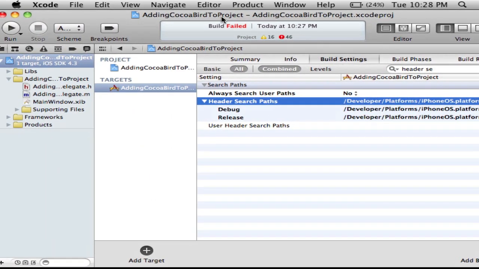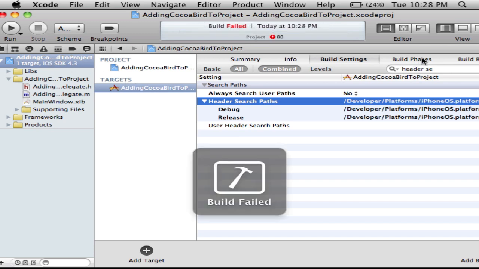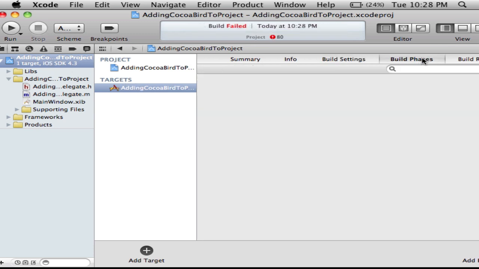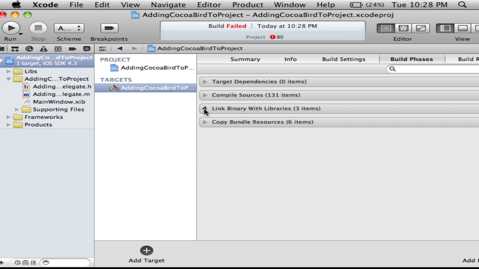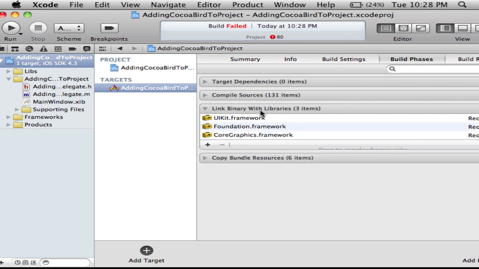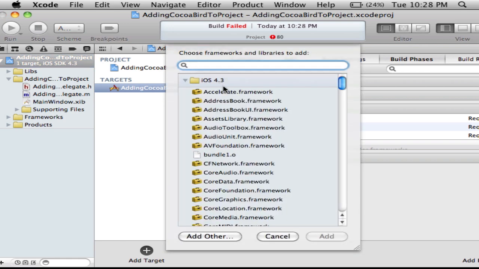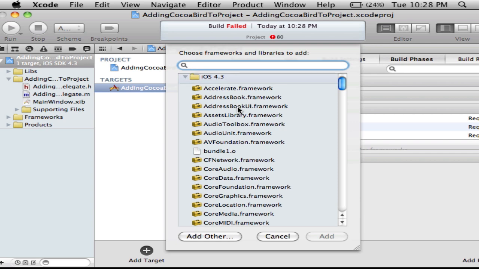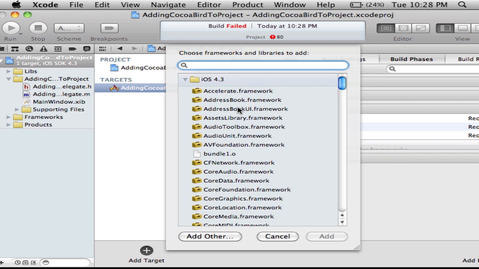But we're still not building. So what we need to do is link to a few frameworks. To link to frameworks, you're going to want to click on the Build Phases tab, and then expand the Link Binary with Libraries section. There are going to be 5 different frameworks that we need to add if you haven't already added these to your project.